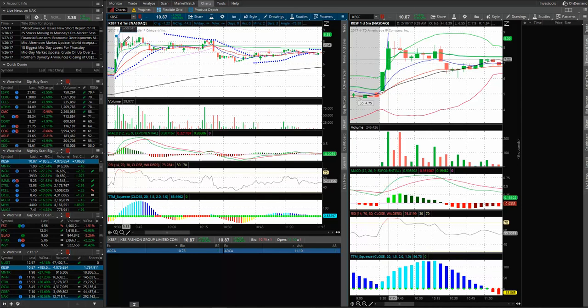And I'm drawing, okay, what's support? So here's resistance, and then here's support, and I'm just running to get a sense. All right, here's the channel that it's running in. This is support, this is resistance, and you kind of want to see: is it going to break above that channel? Is it going to break below that channel? Once you see it break below that channel, you're out, or you're shorting it if you haven't made a trade.